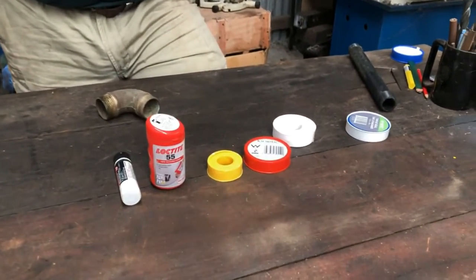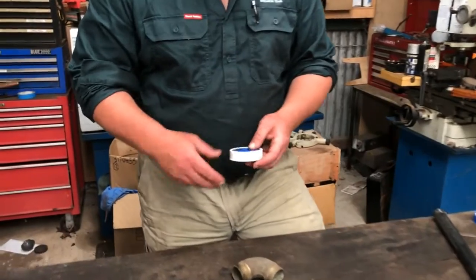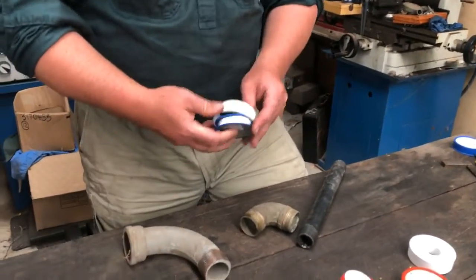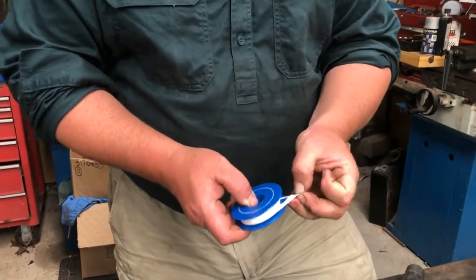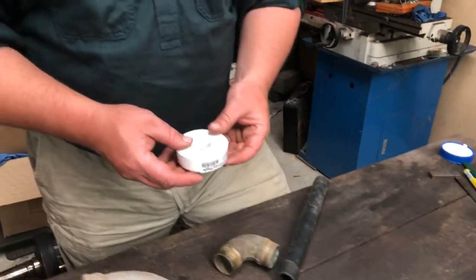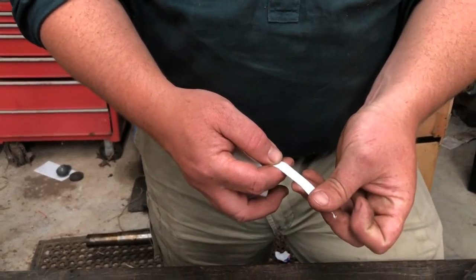We're starting with thread tape or Teflon tape — it's called Teflon tape because it's got Teflon in it. Now, not all thread tapes are created equal. You tend to use reams and reams of this stuff when working with poly, brass, or galvanized fittings. This is your good old cheap generic tape — it's very thin, so you need reams and reams of it. When you're buying tape, maybe look out for a larger roll of something a little higher quality. This stuff here is quite a lot thicker, so you don't need as many turns to do the same job.